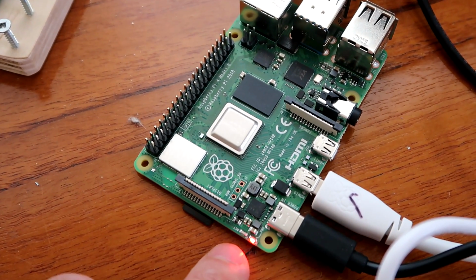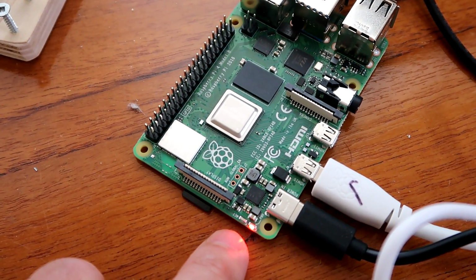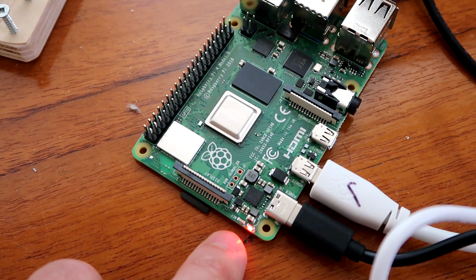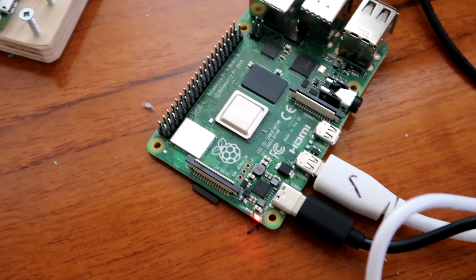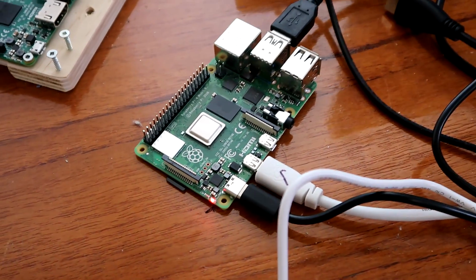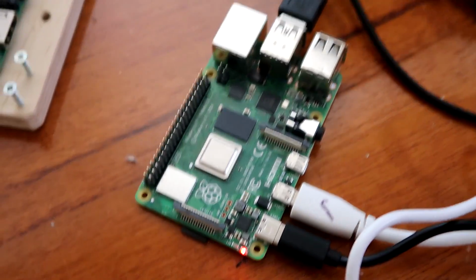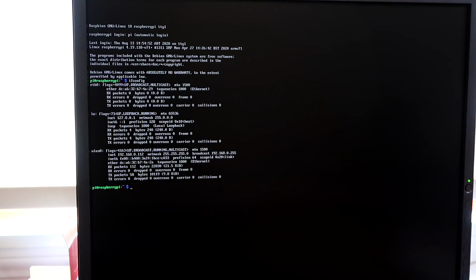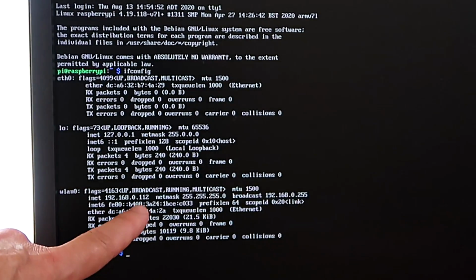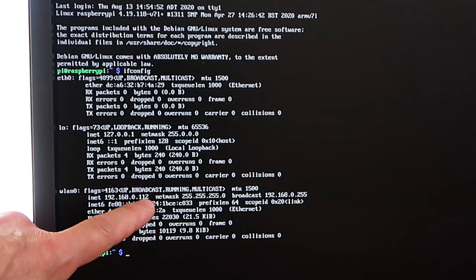So that's 1, 1, 2. So that tells me the IP address for this thing ends with 112. So let's check that on here. And there is indeed our IP address ending with 112.